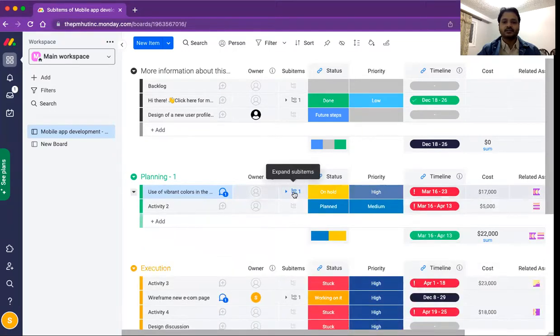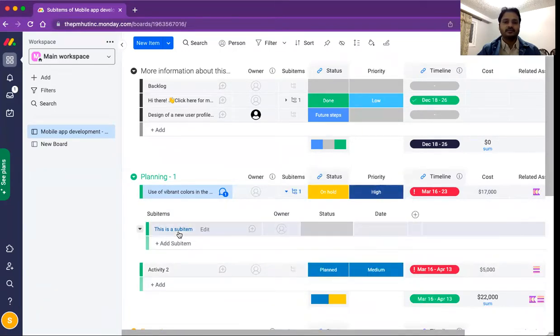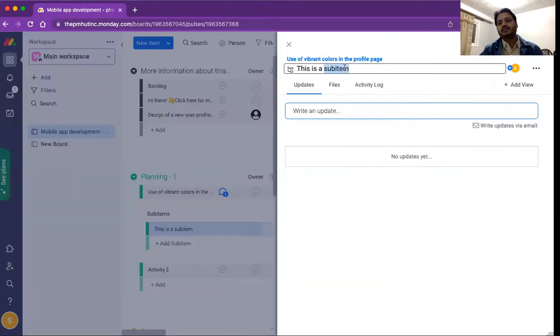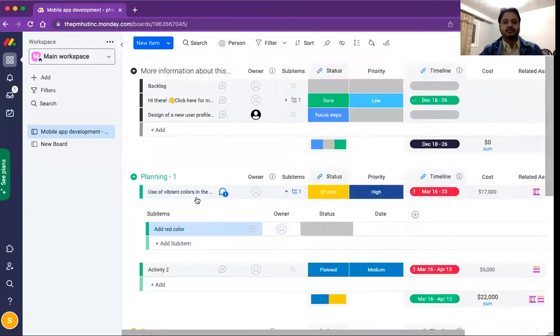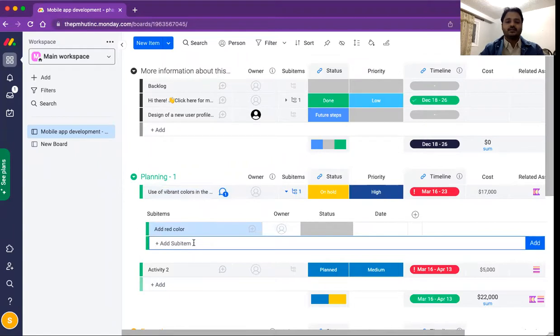You can go here and add a sub item. A sub item may be called a subtask if you want to use the task term. For example, this is our task here, and you can see that this is a sub item of this, and we can also have a page design for it.